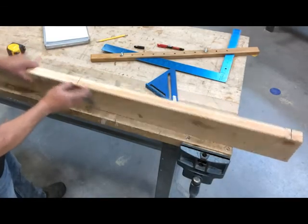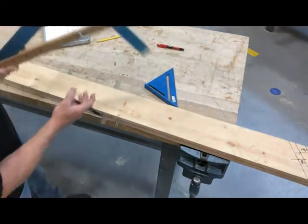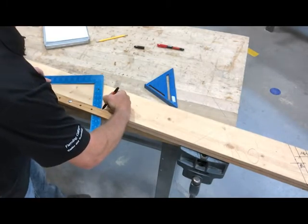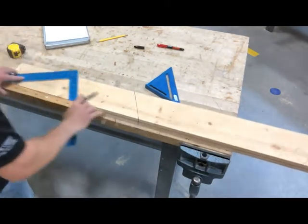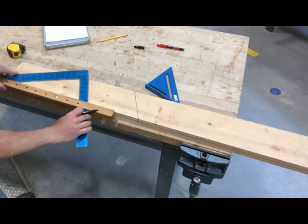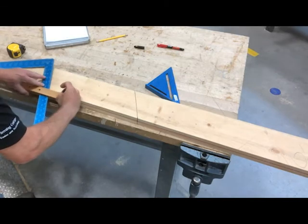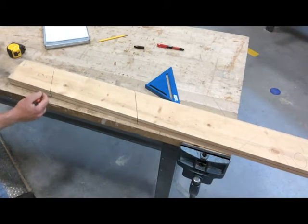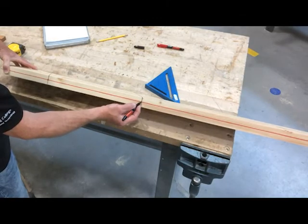Let's continue on back down here — we're going to be laying out our plumb line at the building line. I'm going to draw these two plumb lines. There's a plumb, here's our building line. This is the advantage of this fence — I can just slide right off the end here but keep it in the slope that it needs to be. I'll draw my plumb line there. That's my theoretical center of fascia, and that's the length of this rafter at the building line.